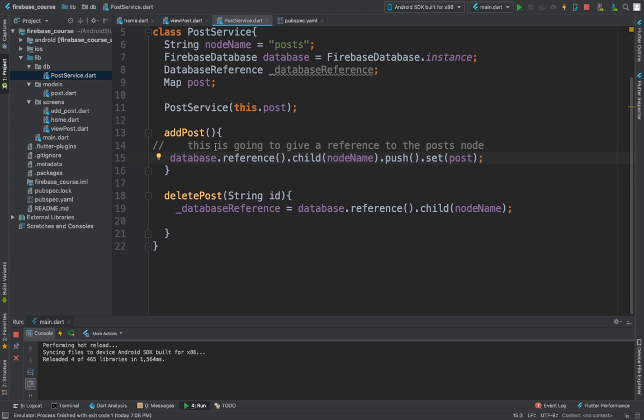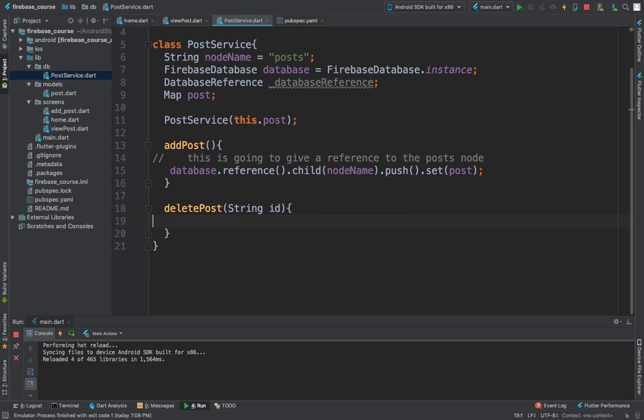You can just have database reference child push, and to delete we can just do the same thing here, but now we don't want to push. We want to delete.